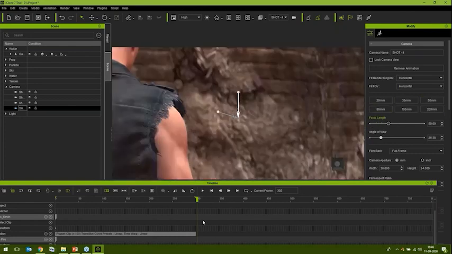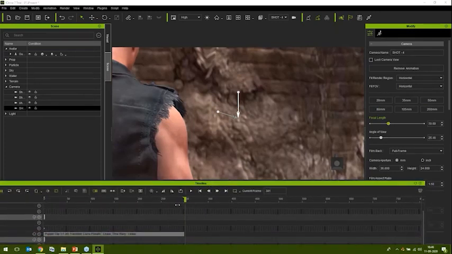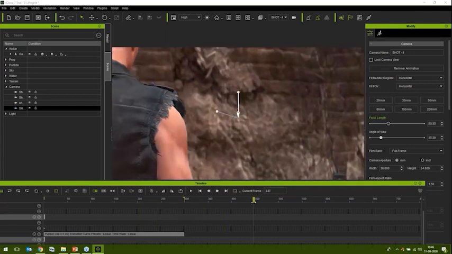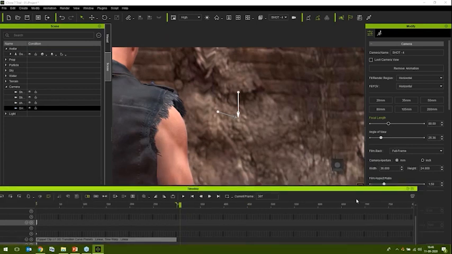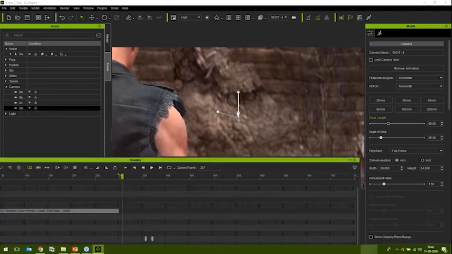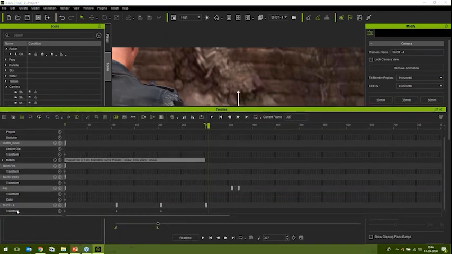Fifty, 80. Yes. Then from here, we'll add some particles. Need the camera a little bit down.